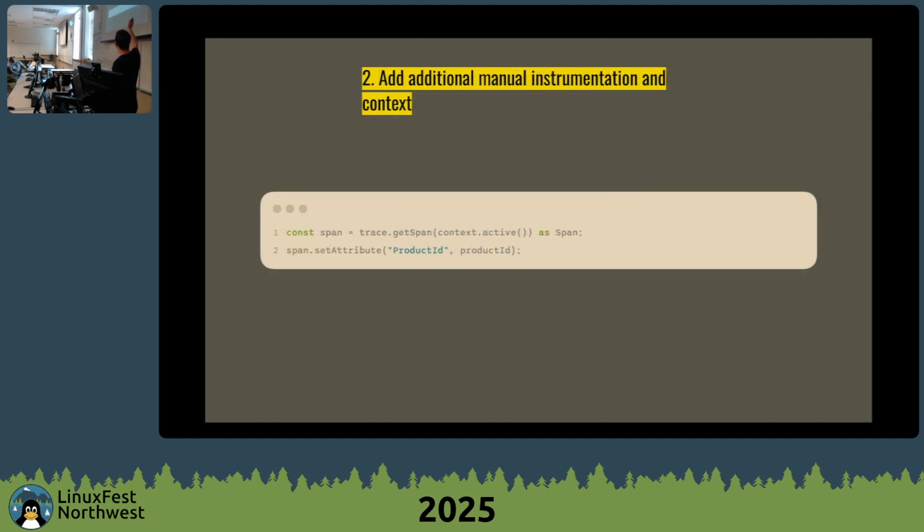So then we need to add additional manual instrumentation and context. It looks like this in JavaScript. It's pretty straightforward. Basically, whatever language you're using, you need to look up how you get that context object that's going to be provided by the SDK somehow, through a function, through a global variable; it's going to depend on the programming language. Sometimes it's called ctx, not context, because people like to abbreviate things. But you need that, and then once you have that, you can modify the current span or emit a child span. Pretty straightforward.